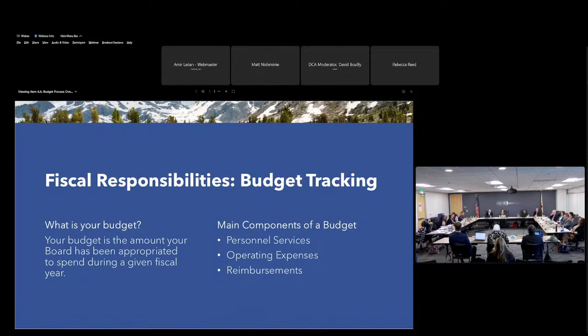Budget reports provide board members with an opportunity to see how the board is expending its funds, with all expenses broken out into categories, such as personal services, which includes salaries and benefits. We have operating expenses, which include rent, equipment, and enforcement costs, just to name a few. We also track revenue and reimbursement to ensure we are on track with what was projected to bring in by the end of the fiscal year. We will communicate and work with the board if we have any issues or concerns.